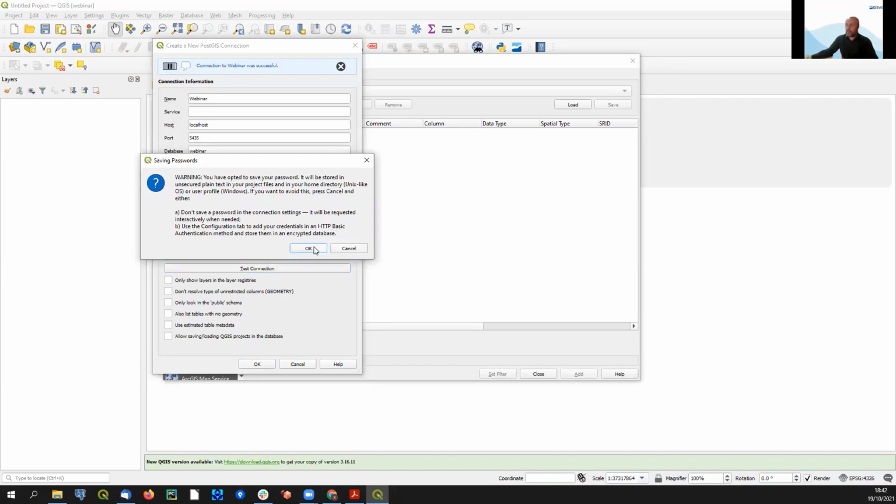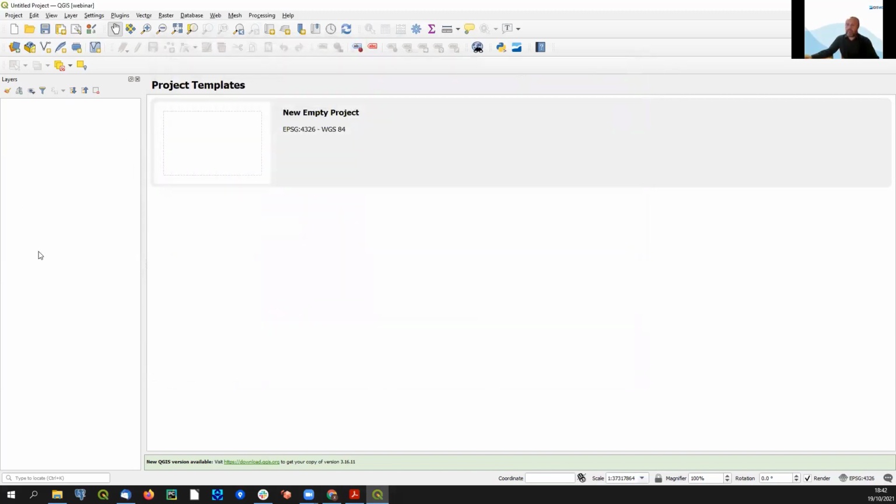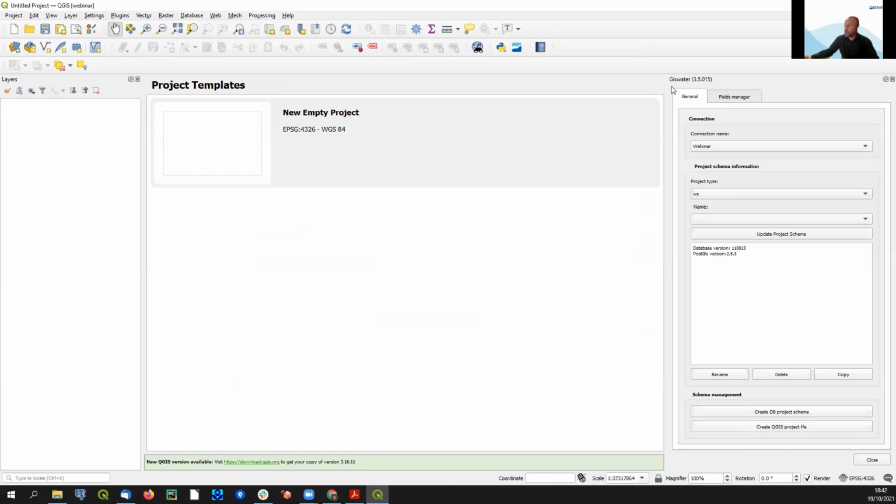Okay, perfect. Because if I have my QGIS ready to work with and I have my Giswater plugin installed, here I can have a button which shows the admin button of Giswater project. The admin button, using the connections you have enabled on your QGIS software, in this case only one, is ready to work with a project type, water supply project types or urban drainage project types, and ready to start to create my first database project schema.